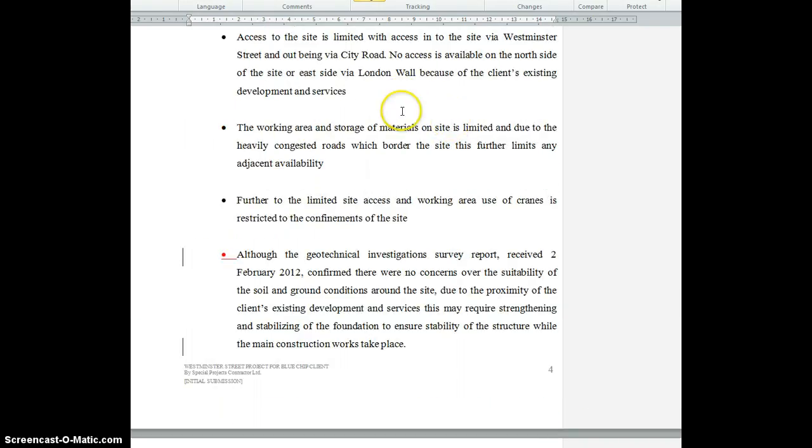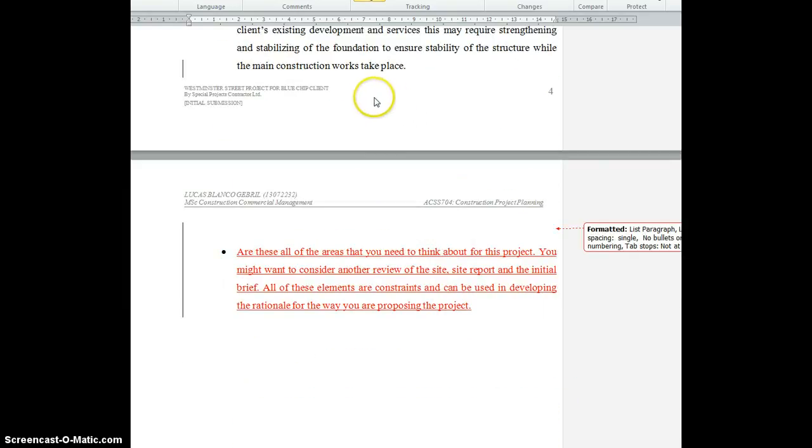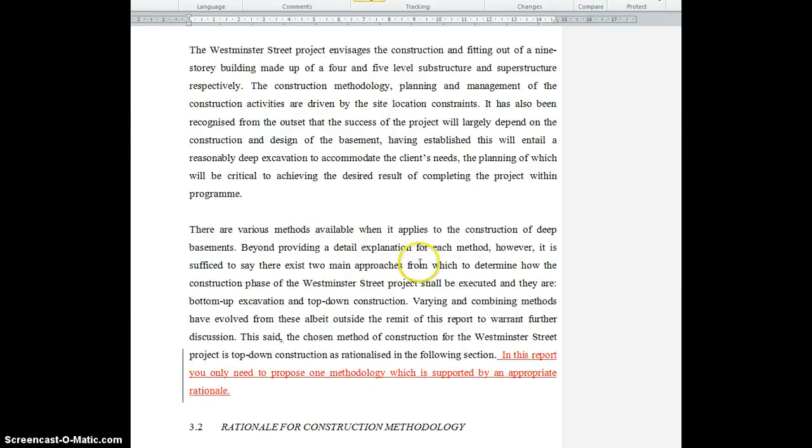You've got to think about more than these constraints. There may be other things, especially what it says in the initial brief. I want you to review at this point the initial brief, anything in there that you can use to support your rationale, plus also any additional information that you've been given that will also support your rationale for doing the work that you're going to do and the way you're going to run it. In this report you only need to propose. I know you've just said it quite quickly here, but in fact it's a proposal, and the proposal is, I presume from what you've said, top down, and if that's the case, what's the rationale for top down?